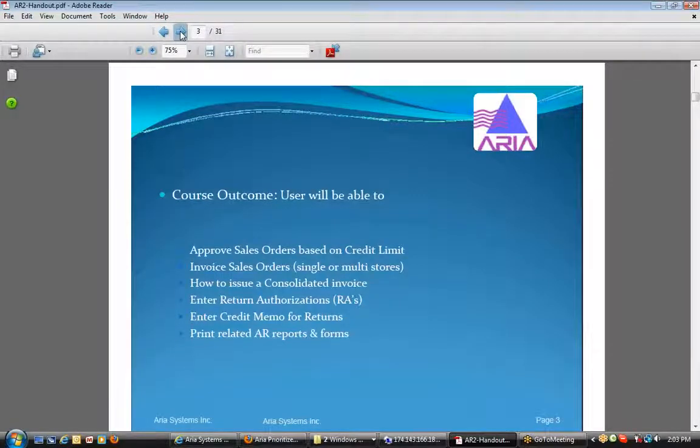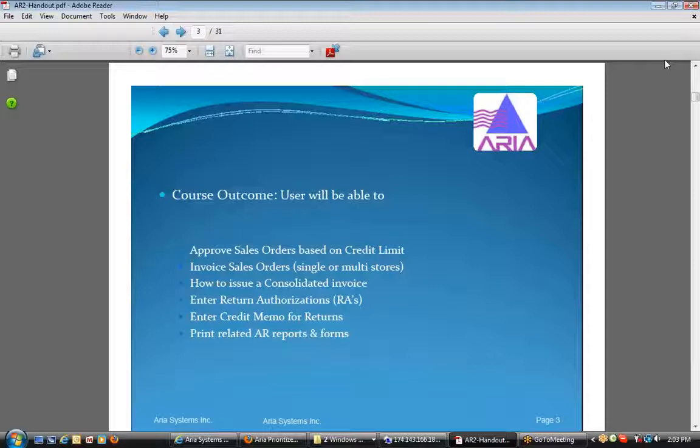The course outcome of today: after the end of this class, we'll learn how to approve sales orders and how to approve them against or within the credit limit, and how to maintain the credit limit by customer as well. We'll learn how to invoice a sales order with different types, either a single store order or a multi-store order.